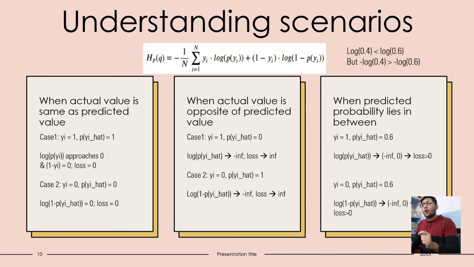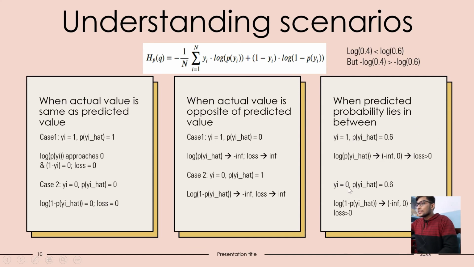So you would say that log of 0.4 is less than log of 0.6. But what do we want here? We want the log of 0.4 to be greater than log of 0.6. Why? Tell me. Because understand, we are applying a negative sign here. So what would happen? It would reverse the signs. It would reverse the notations. You just plug in the values and you would understand. What do I mean by it? And what I am trying to explain here is very easy to understand as you play it down mathematically.